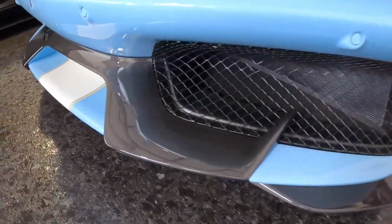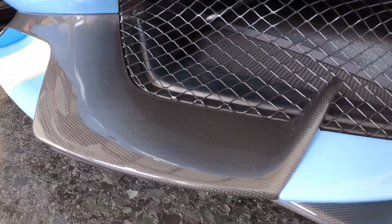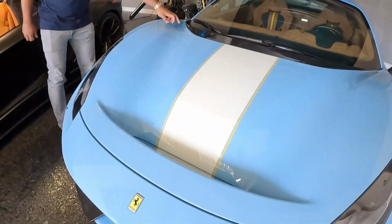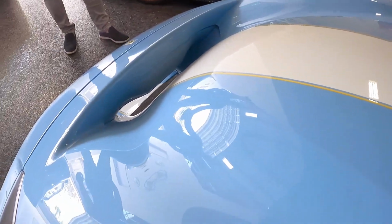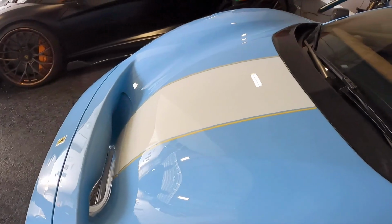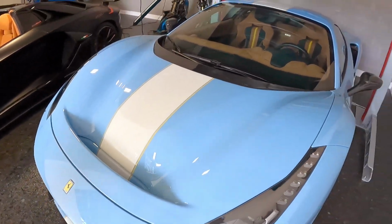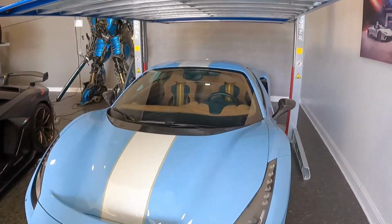So it has all these pieces down here. Every piece possible in carbon fiber, including this hood piece, which is extremely rare on the Pista, very rarely seen in carbon. In addition to that, you have the two-tone paint. The paint's called Azzurro de Plata. It's basically a historic color for Ferrari. Along with this, we decided to do the white stripe with the yellow pinstripe, all painted on, but it gives really good contrast with the yellow on the inside of the seats and the Alcantara interior.